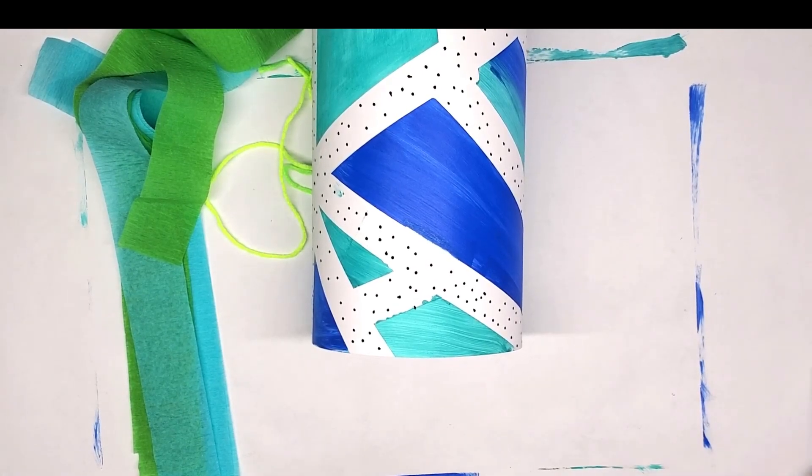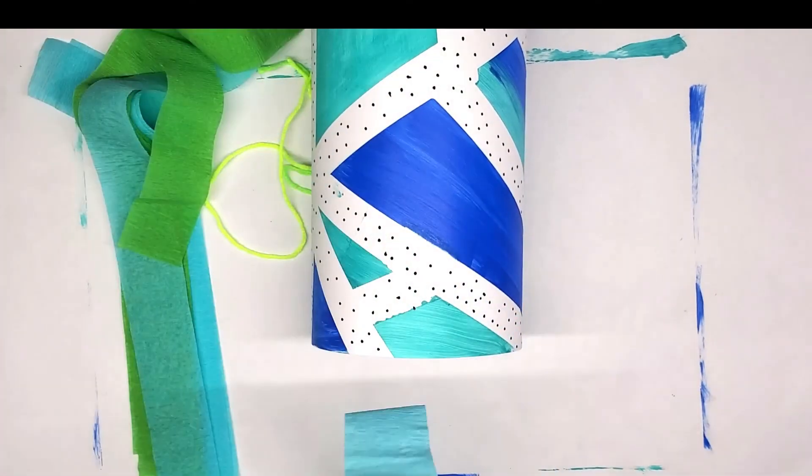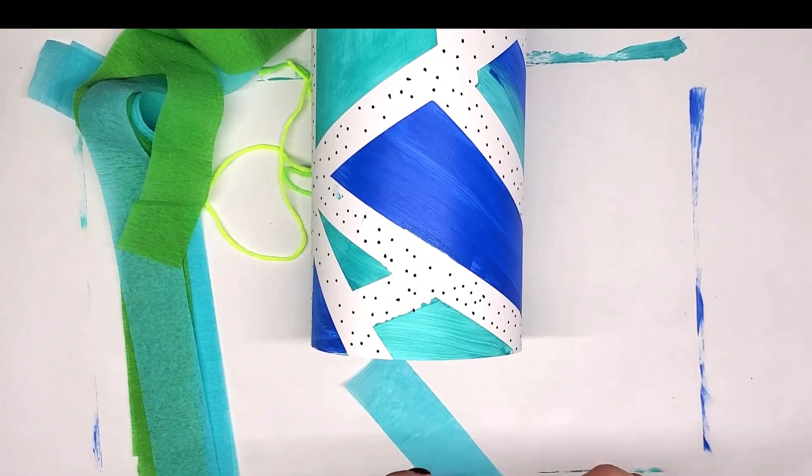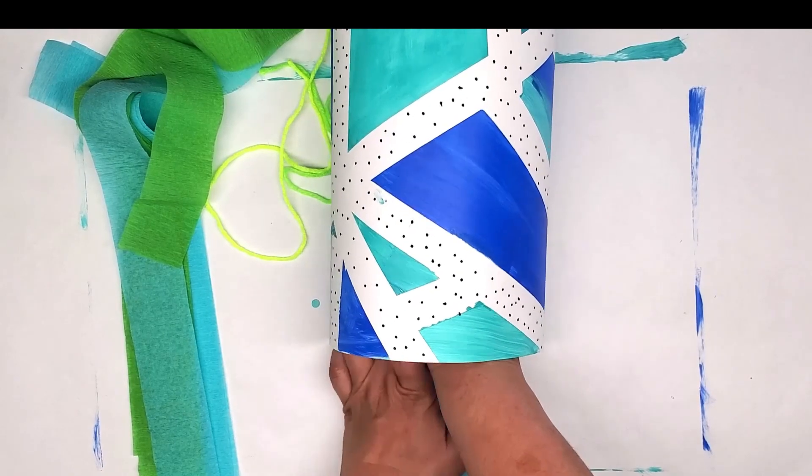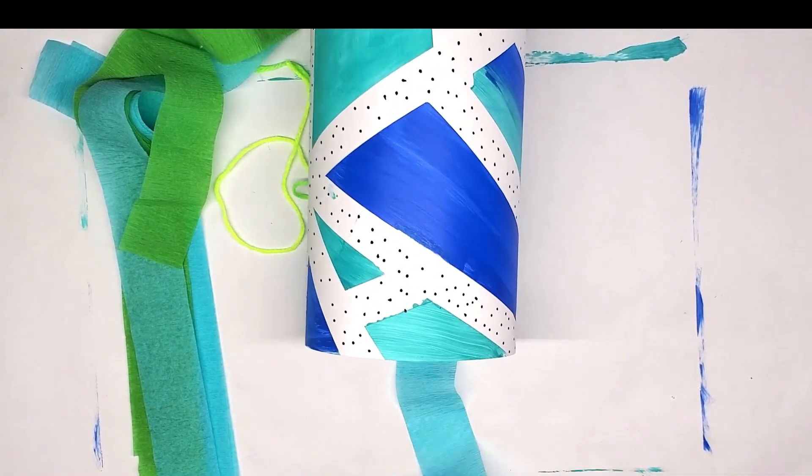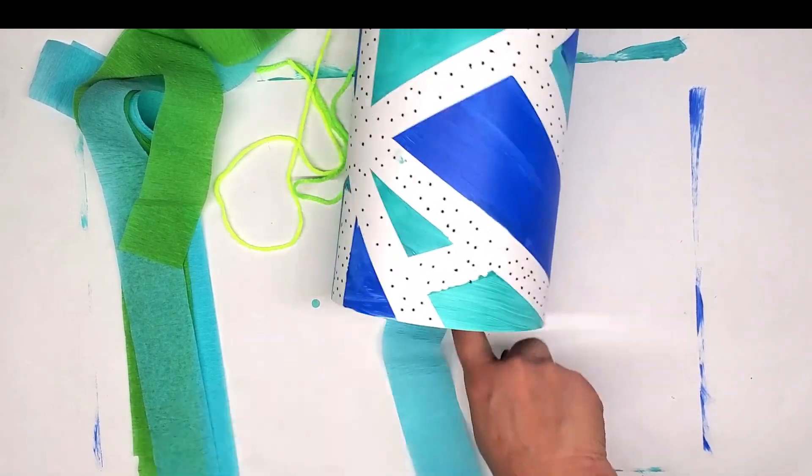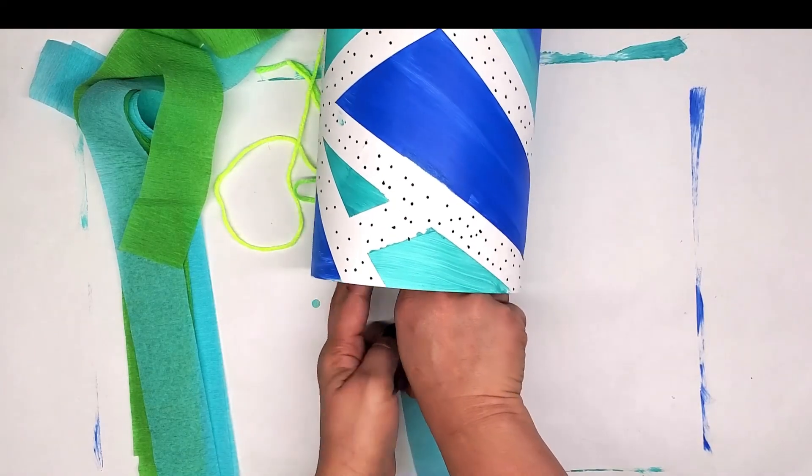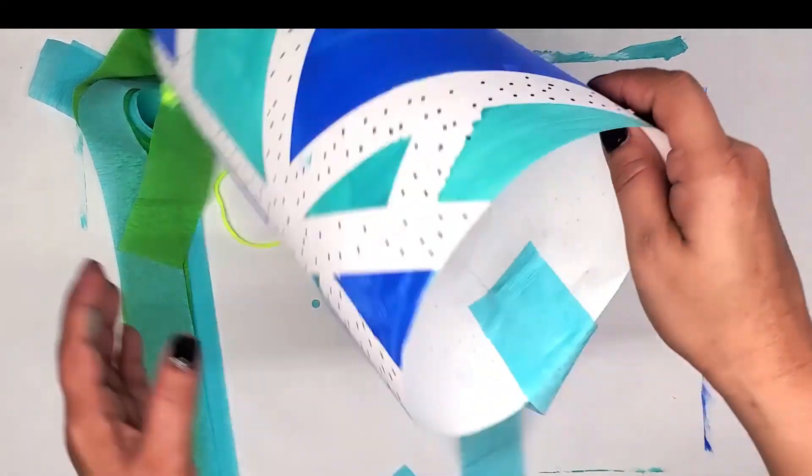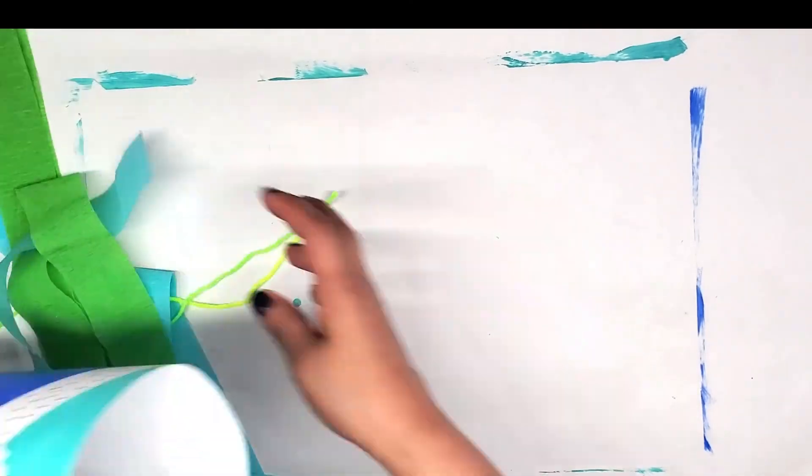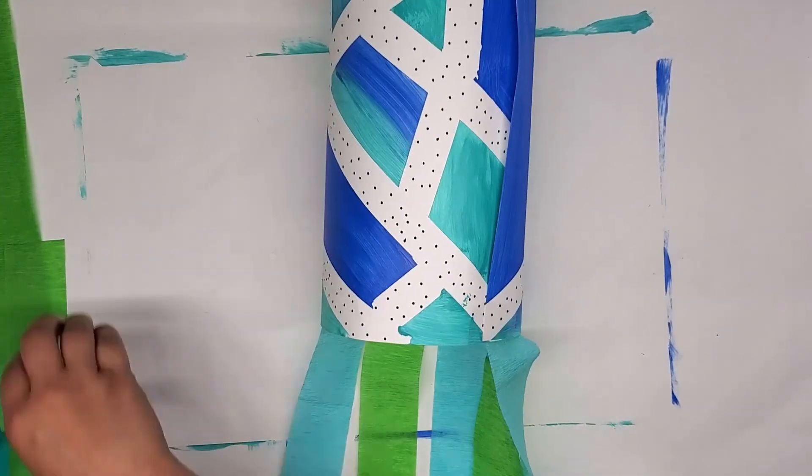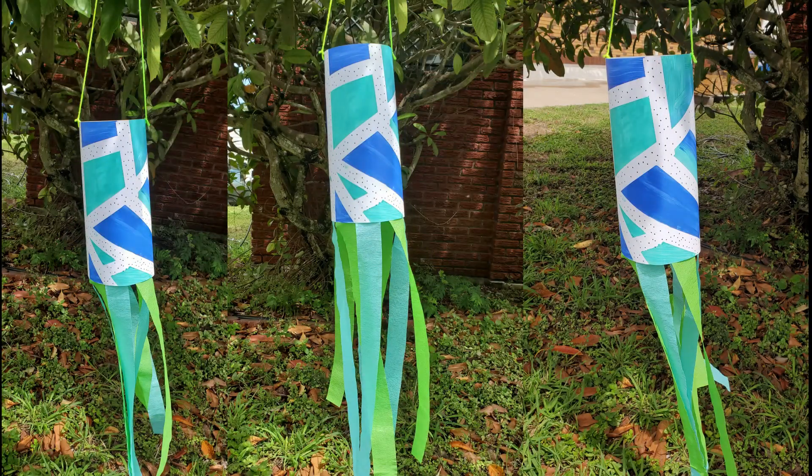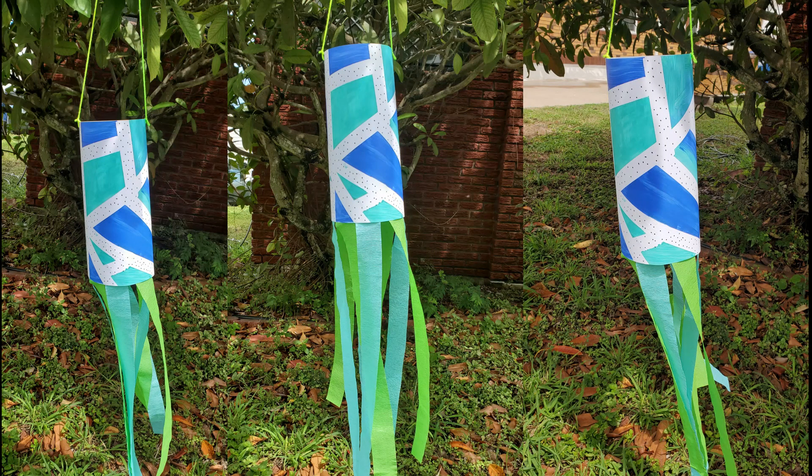Okay, now we're gonna start adding the streamers on. I have included a few pieces of tape in your kit, but if you have tape at home, please just tape it down really well and I'll show you in just a minute what it's going to look like. I would use two or three pieces of tape if you have it and just keep continuing around. And you are done. I took mine outside and took some pictures and videos if you want to check it out.